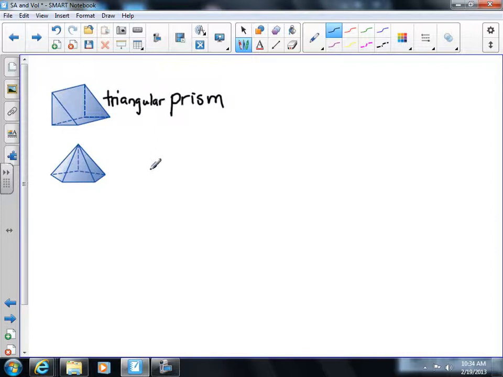A triangular prism. Okay, let's find the base here. This is your base. What is the shape? Looks like it's a pentagon. A pentagonal, and because it comes to a point, we will call it a pyramid. Okay, so any prism has 2 bases that are exactly the same shape, and pyramids all come to a point.